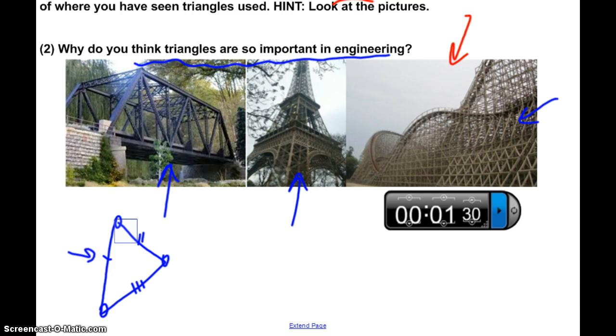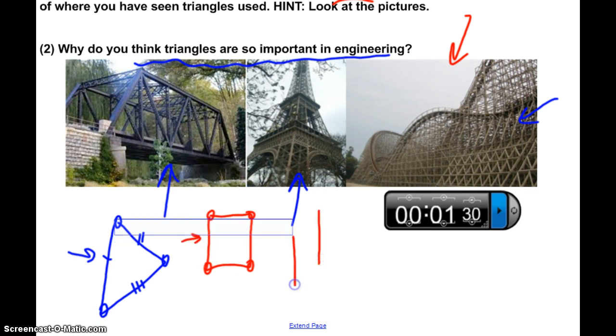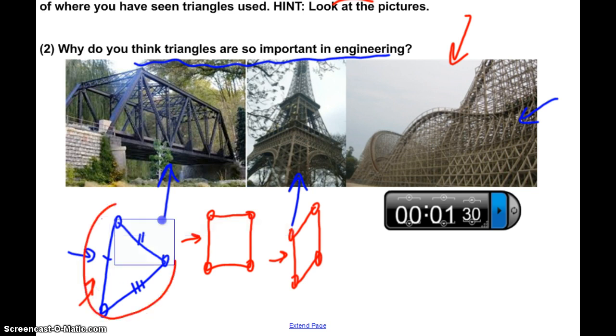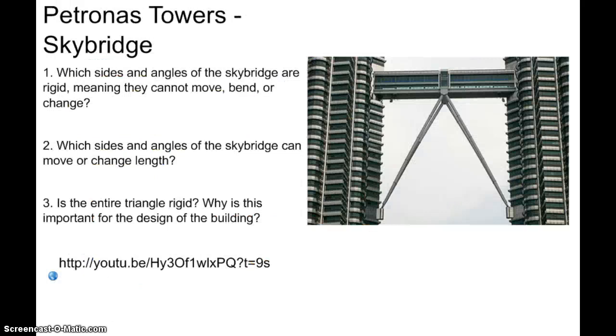On the other hand, if you've got something like a square, with 4 very strong beams, you just bolt them together, you put some pressure on that, it might not stay as a square. The angles might bend and form a shape like a rhombus when you put that pressure on it. That's why triangles are so good in engineering. And oftentimes we want triangles just like this, triangles that are rigid and do not move. However, sometimes we want triangles that are not congruent, are not rigid, and can move.